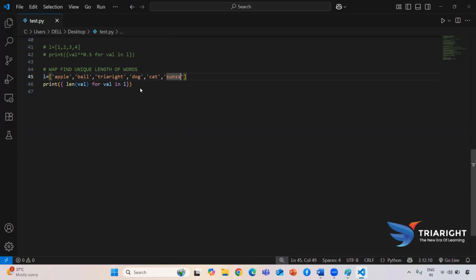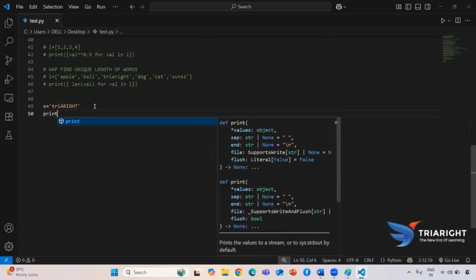Okay, now the next question for this session is, write a program. My requirement is that I want to find only the uppercase characters. If I'm taking a string, suppose here I'm taking Triaright, and I'm passing Triaright. Now my requirement is that I want only this A-right. This try will be in lowercase, so I want only the uppercase. So how to do that?